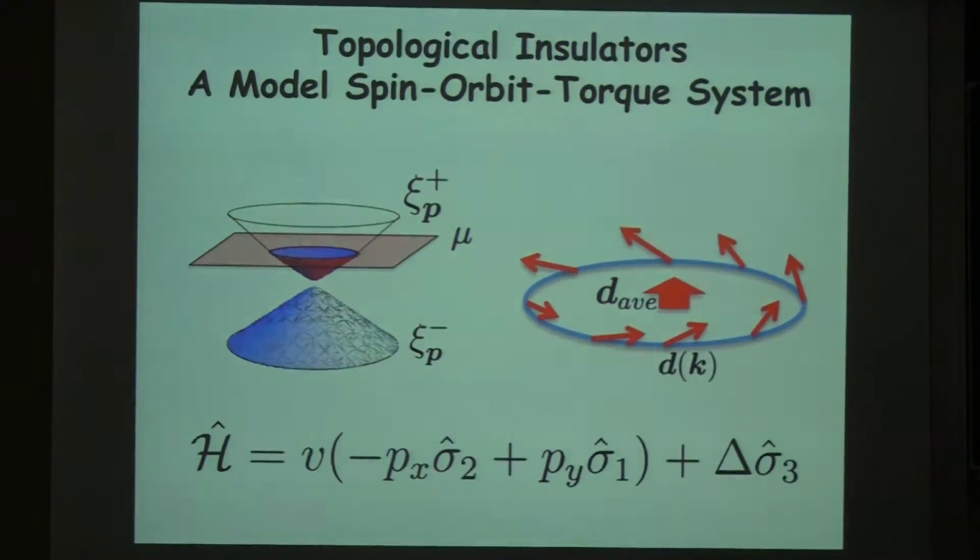Okay, so now to go further, I'm going to take a simple model, which is an approximate model of the surface states of a time reversal invariant topological insulator. I've written it down actually for the case where the magnetization points in the z direction. That's one of the interesting limits to consider. I'm mostly going to talk about the case where the magnetization points in the x direction, sigma 1 in this notation, and delta here is the exchange coupling between the quasi-particles and the magnetization.